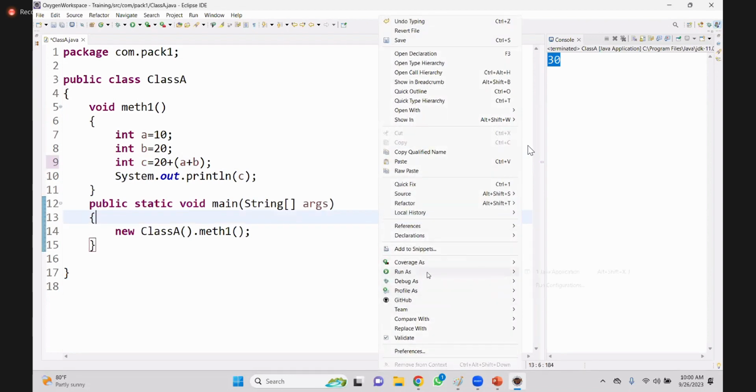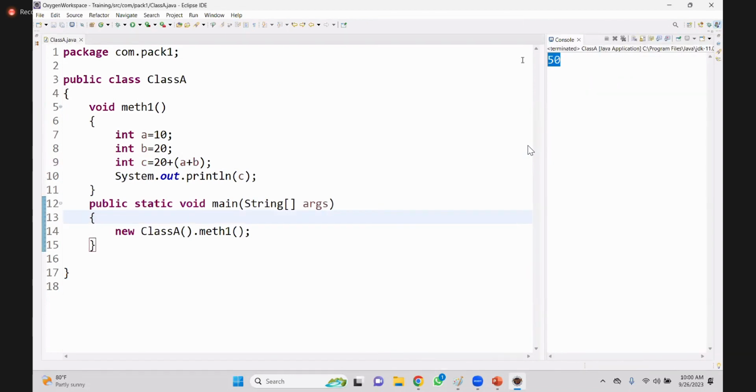Right click, run as Java application. My output is 30. Same question: where will 10 be stored? In a. Where will 20 be stored? In b. Where will a plus b be stored? Not in c, guys. Only a plus b's result will be stored. Now my question is, where will this a plus b be stored?